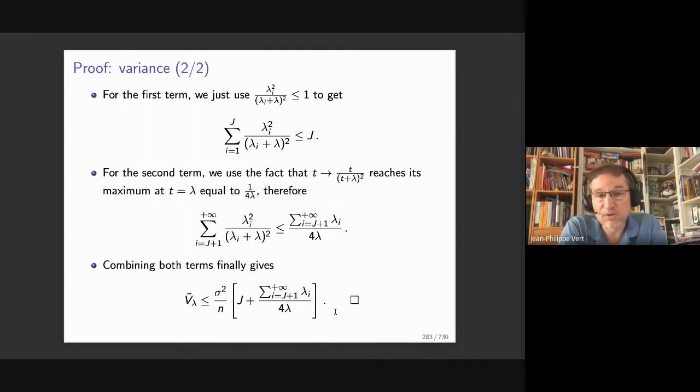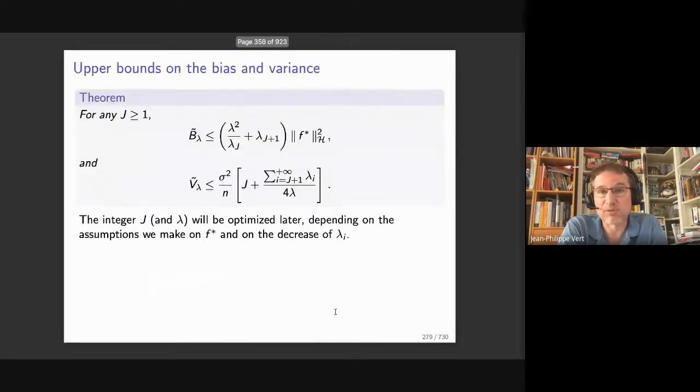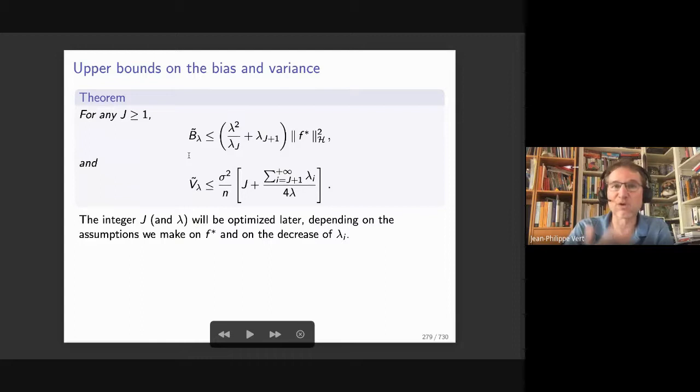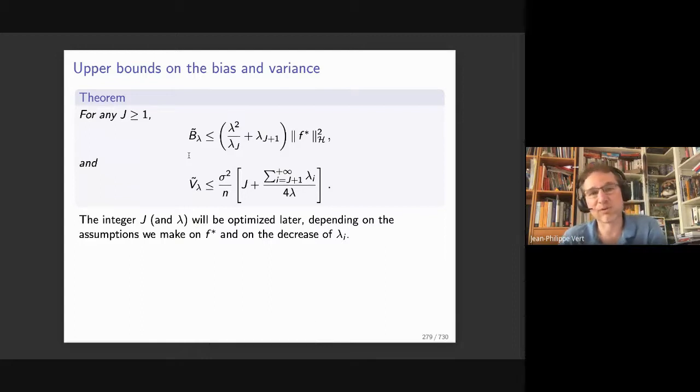Okay, so once you have all that, I show again what we have proved. We have proved that the MSE was bounded by sigma squared plus b lambda plus v lambda. Then I approximated b lambda and v lambda by the corresponding tilde. And I said, if we could, with some more effort, we could directly have an upper bound on b lambda and v lambda. And this is the upper bound we get.